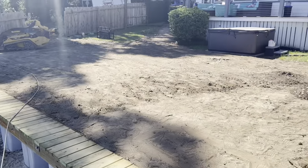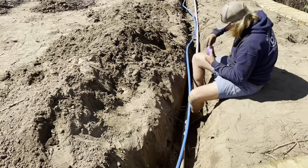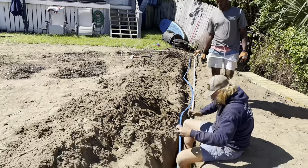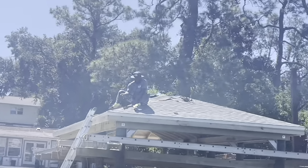Getting ready for the sod now. Landscapers are here. We're getting the final connection of the water line for the dock and the electrical conduit installed for the electrician so they can run the power out. Get that buried for them first so they ain't gonna come back and dig the grass up once we get it in place. Getting them shingles done?